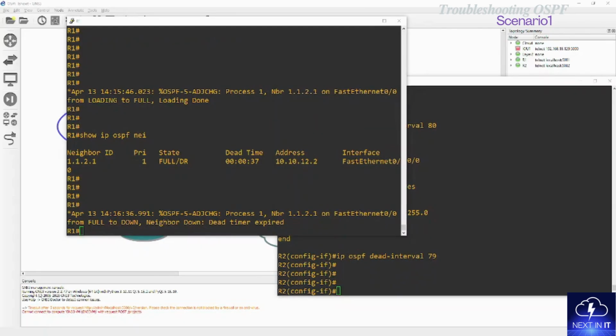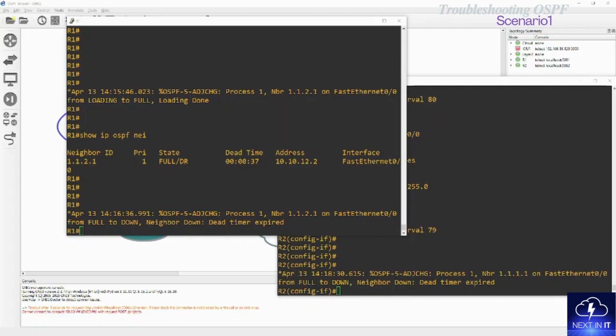Now I will keep all these configs and the GNS3 file for you guys on my shared drive. You guys can download, and I suggest when you watch this video, you can watch it multiple times and play with me at the same time. By playing I mean practice it. So just make it fun.